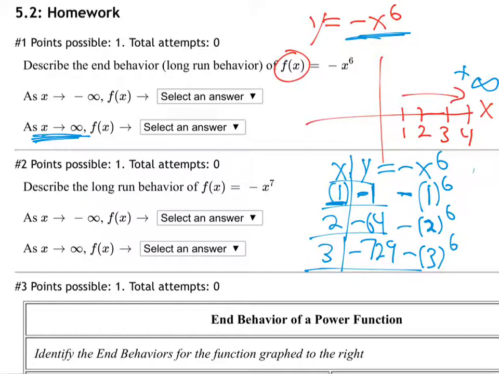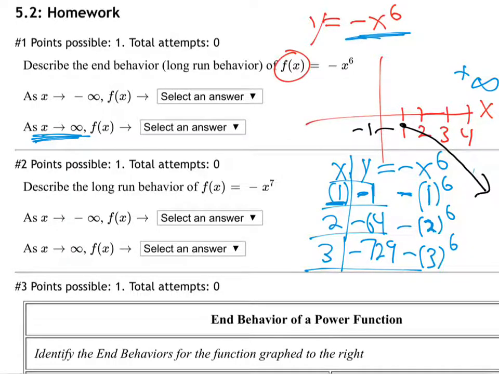Negative. So it's getting real negative, isn't it? It's getting big numbers but negative. In other words, if we were to think about the graph, it was right here at negative 1, and it's just going down, down, down, down, isn't it? As we go to the right, the graph is just taking a dive, isn't it?